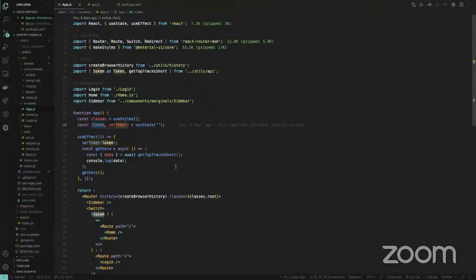State is something which is very core to React. So whenever you change the state, React is refreshed again. So this is the basic gist.